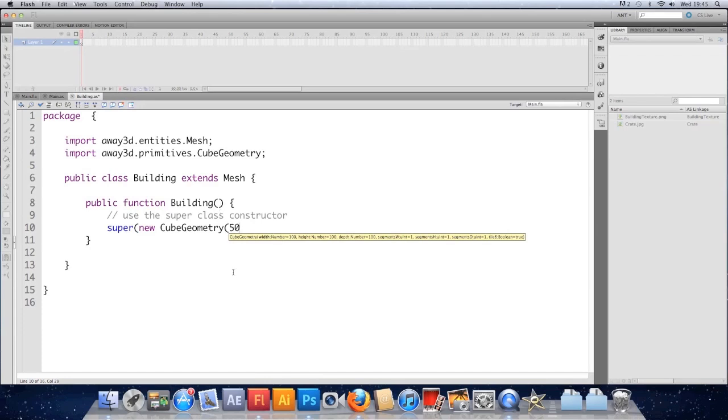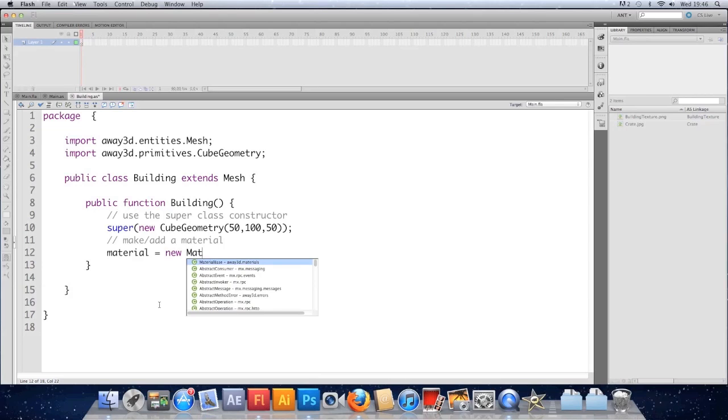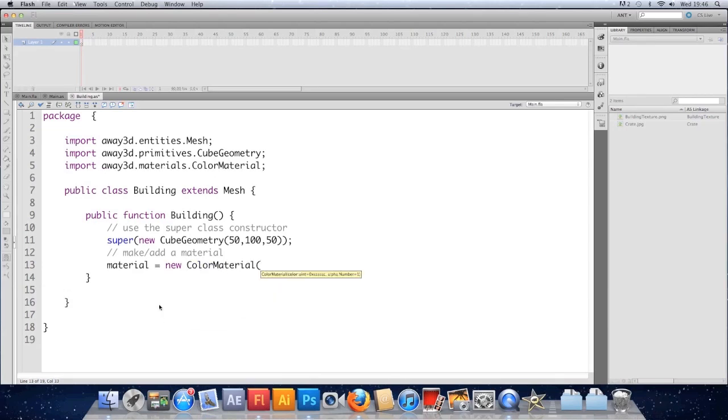CubeGeometry will go 50, 100, 50 again. So we know that size makes sense with our building texture because we've already done it. We'll make a material quickly. I'm just going to go for a random colour here, so we'll do material equals new ColorMaterial, and make a random colour in there by doing Math.random times white.